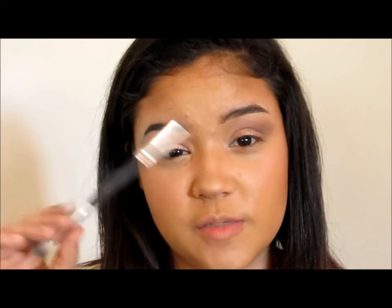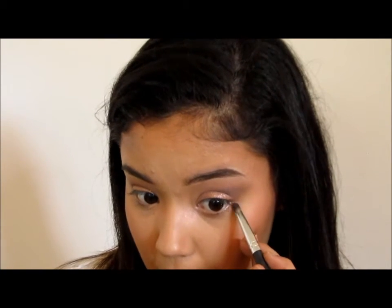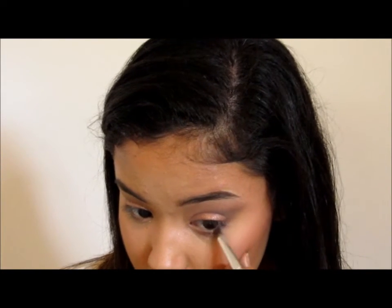Now I'm taking this dual-ended eyeshadow brush. It's from Crown, I guess. I've never really heard of them before. I just got this brush in an Ipsy bag a few months ago. And so I'm just taking this side first. It's like a pencil brush, I guess. And I'm taking it in the color Dark Side right here, and I'm just going to darken up my lower lash line with that.